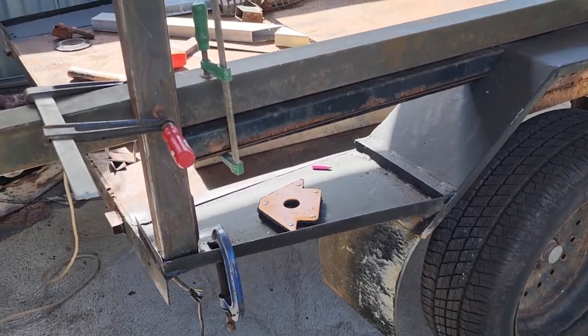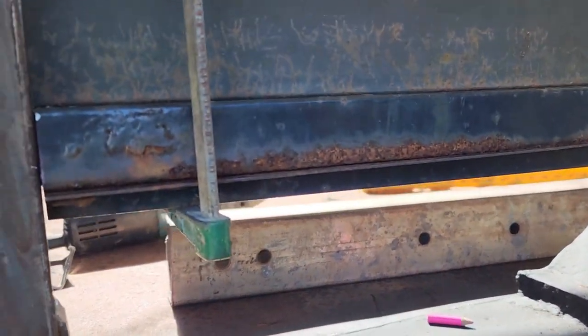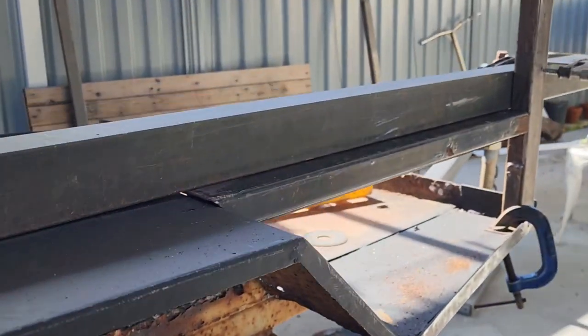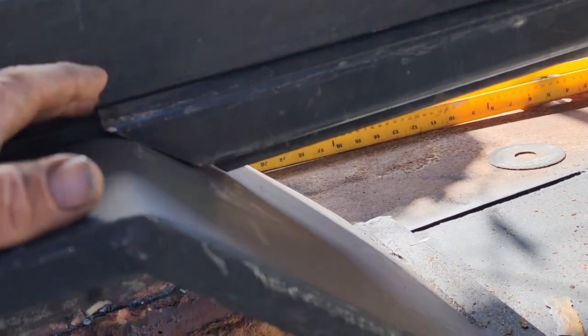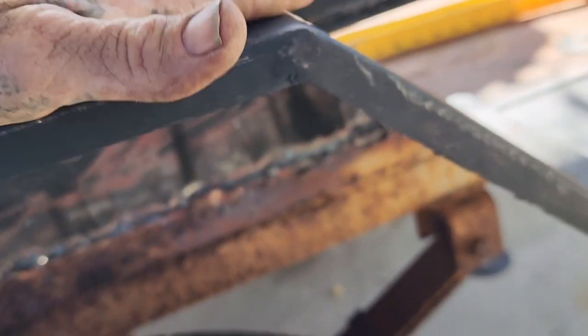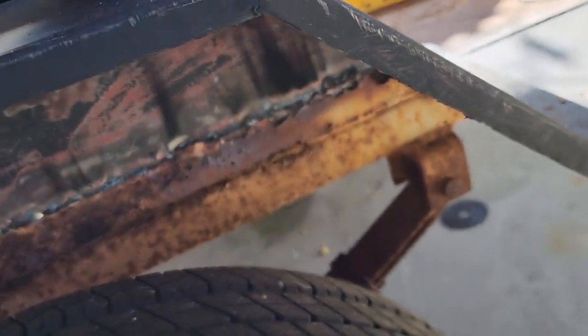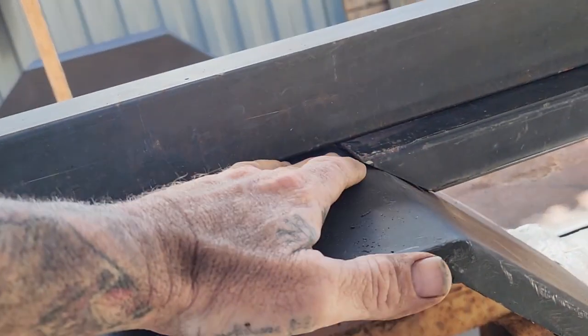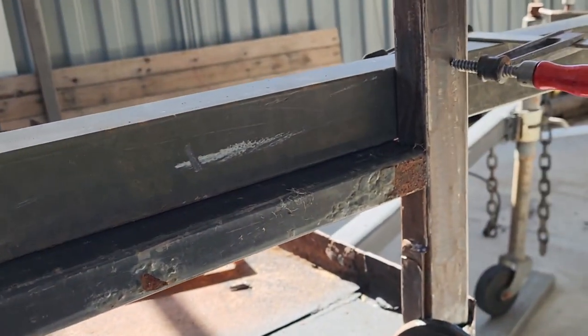Right, this is it for today, and we'll come back and get some more. So I've got that one just sitting in there roughly, and then cut that one to shape as well. You see this one, it's a tiny bit higher just because this mud guard actually drops off a bit, so I might have to try and straighten it, or I think I might just leave it anyway, won't be too bad. I'll fill it in and make it look prettyish and that's it.